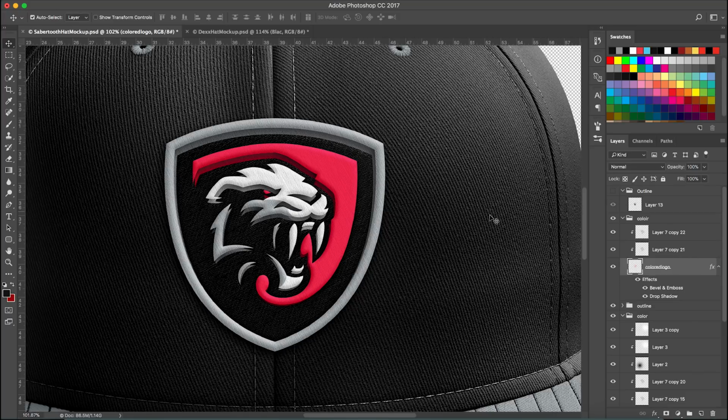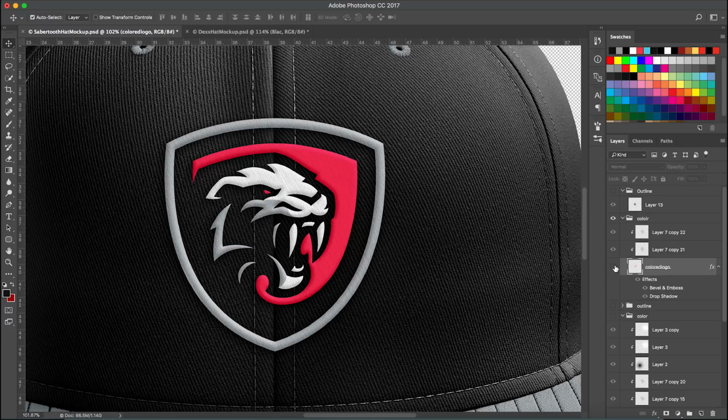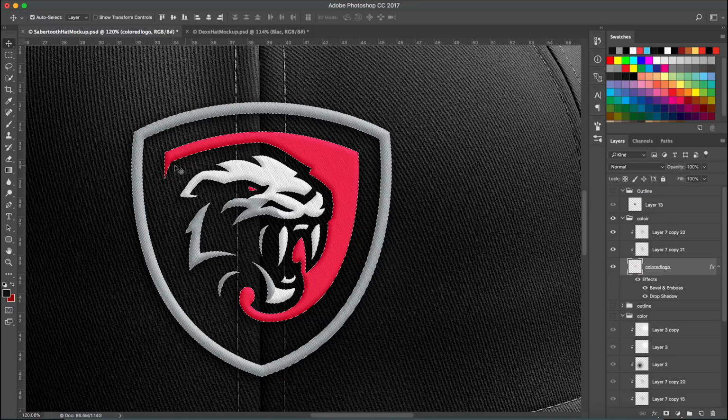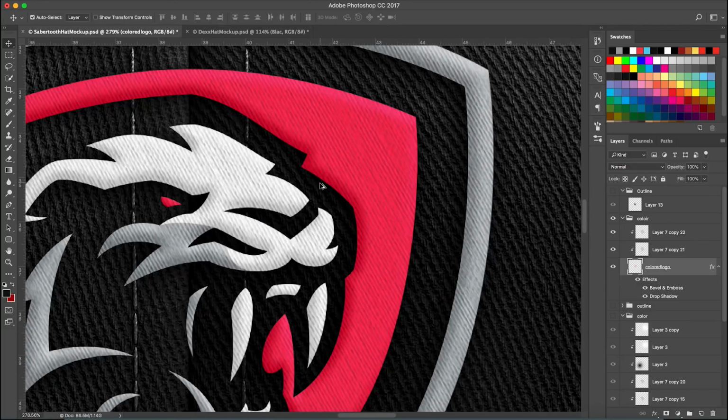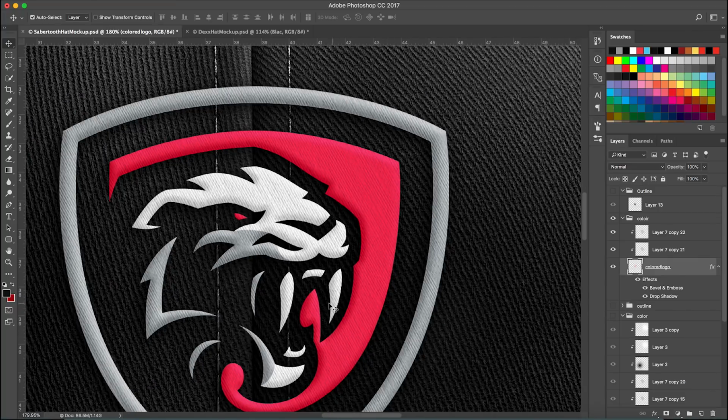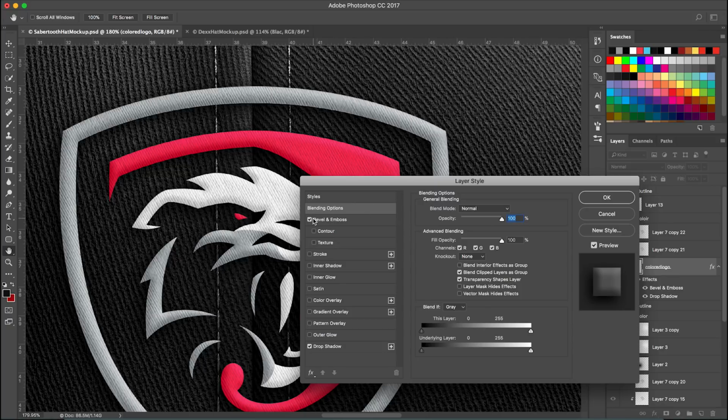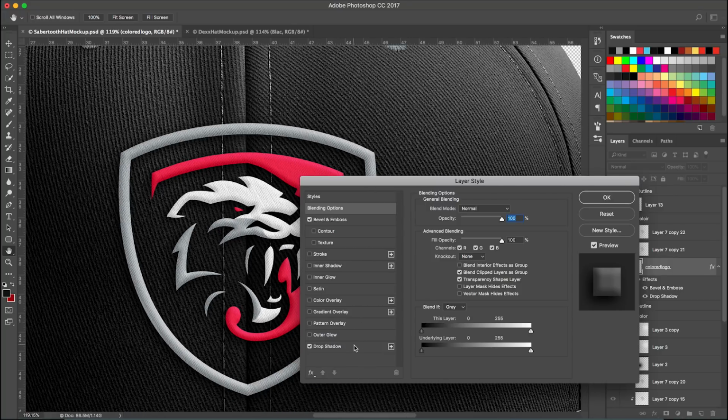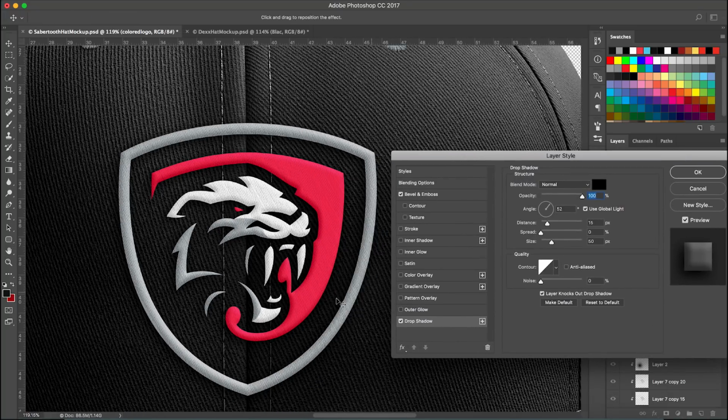What that did is, as you can see, if I get rid of the other two, that just left us with our color. If I Command or Control and then click, it outlines only the color. So that's all we have there. We're doing this again to add more depth. Now you can really see the bevel and emboss function coming into play right here. Without the bevel and emboss, it looks like that. And with it, it adds more depth, that depth that we're really looking for. I forgot to mention the drop shadow settings.